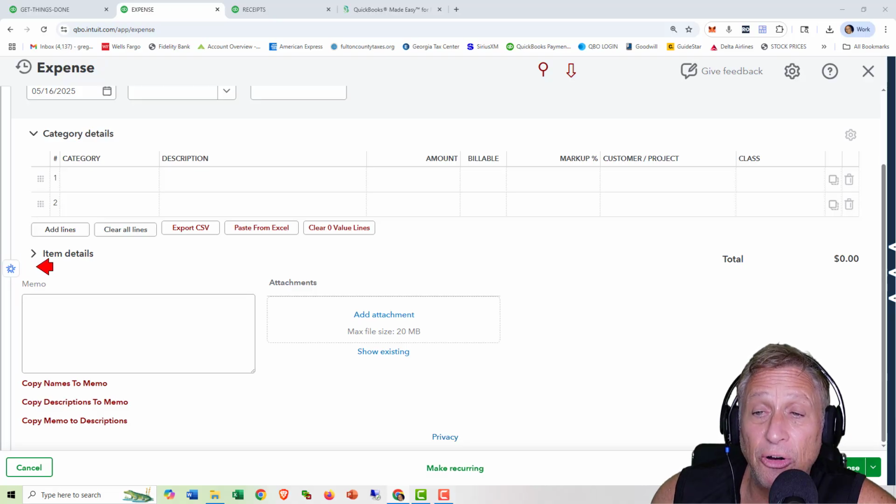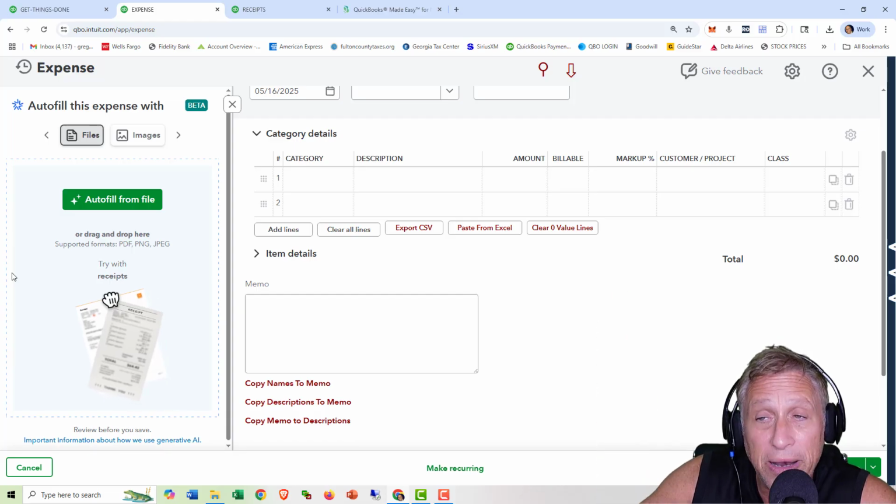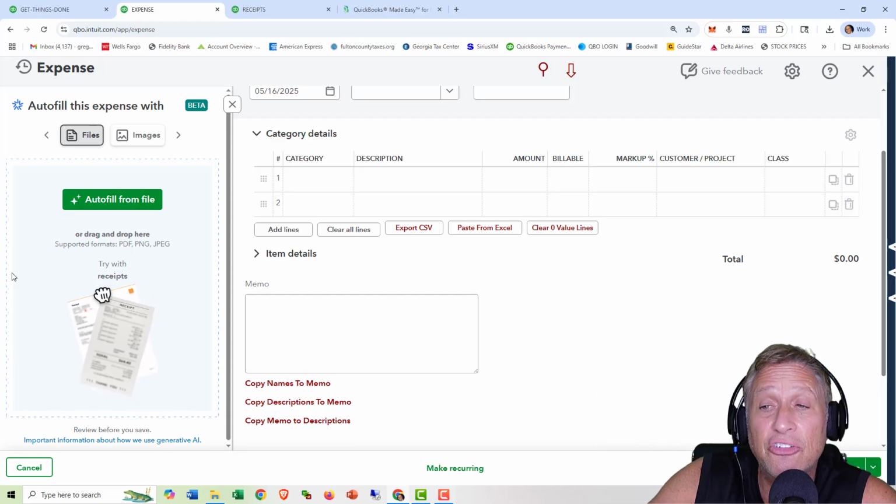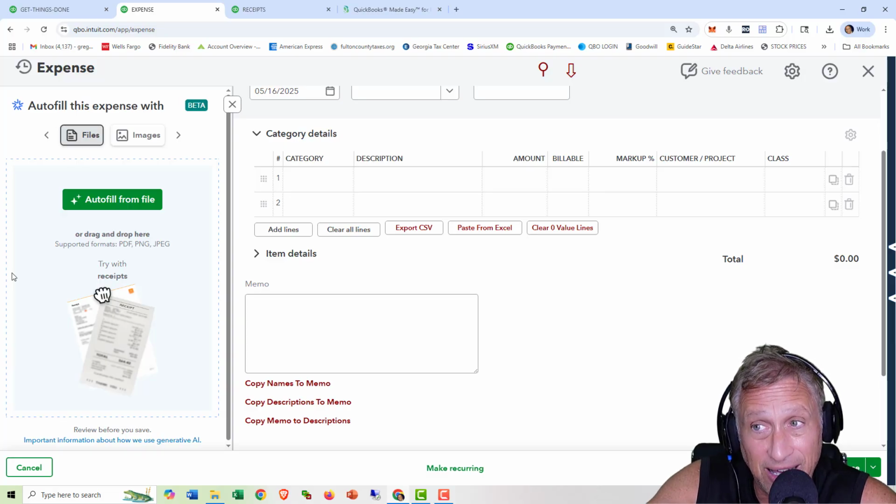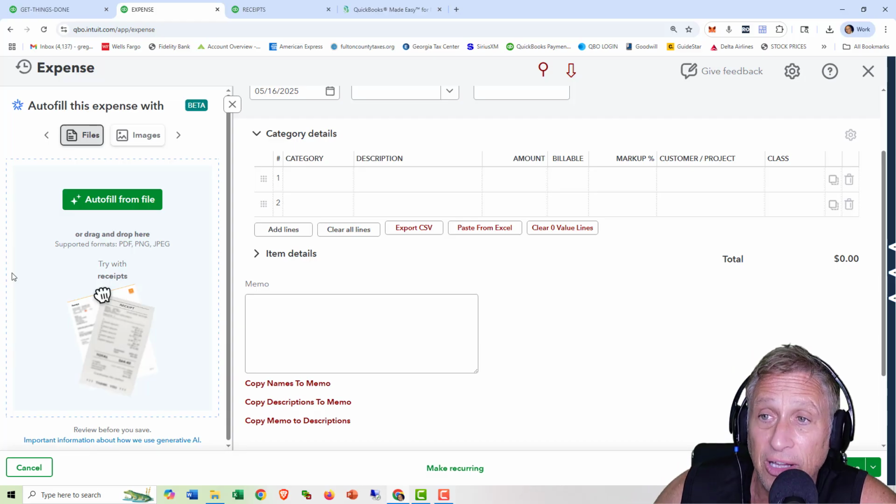If I click on this thing, and you're going to see this thing, by the way, in all kinds of transaction windows, but when you see it, if you click on it, it'll open up a place where you can actually drag and drop a receipt into this area, and it'll read it and try and fill out the form that you're on. So let me show you.